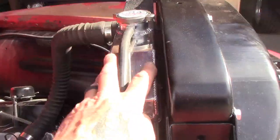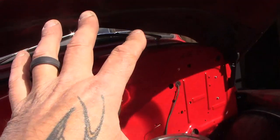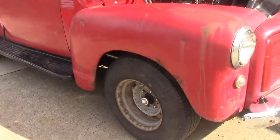You got a brand new radiator. She's got brand new disc brakes. She's got whole complete new wiring harness. She's got electric wipers. Yeah, I gotta go and price out some tires for her.